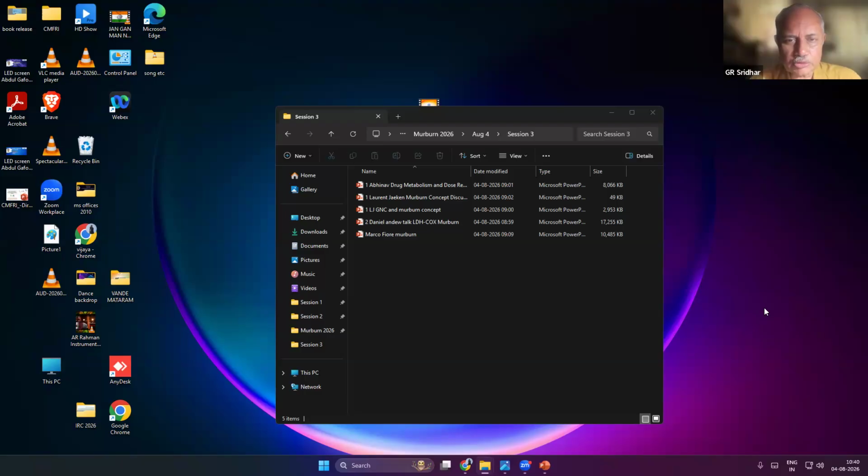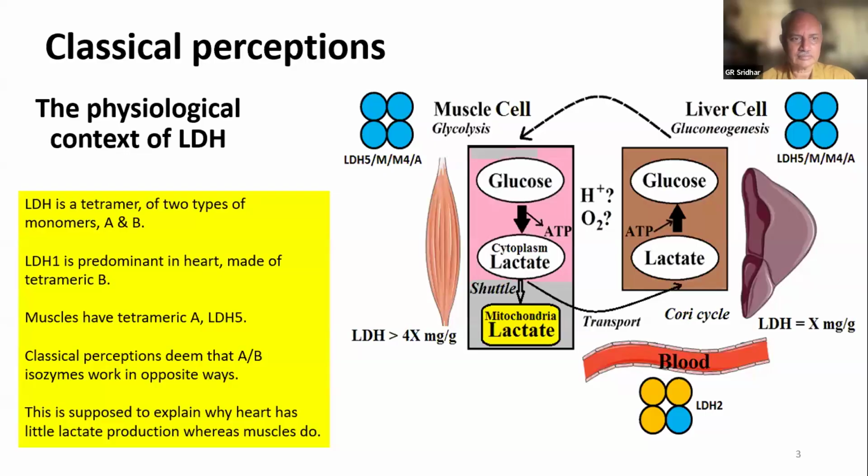Excuse me, we are not able to look at your screen. Is there a problem on my end or your screen is not displayed? We are able to hear your voice, not see your screen, unless the Zoom is disabled. Yeah, thanks. Now it's good. Yes, we are able to see.